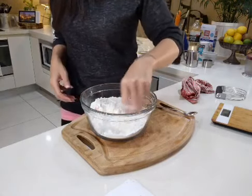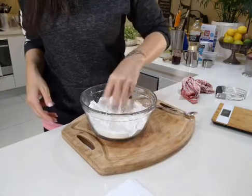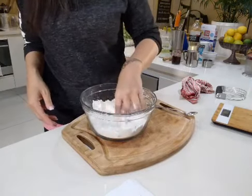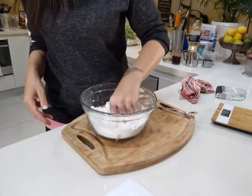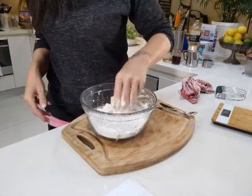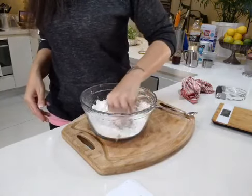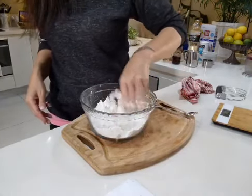So just using my fingertips, I'm going to rub the coconut oil, or the butter if you're using hard butter, into the flour, just like that. So that's why this coconut oil that has the ability to go hard or soft is just so versatile, because sometimes you do need to do this. This is one of those recipes where it actually pays to go a little bit old school and rub the fat in, just like you would with butter. That's exactly what we're doing here. So that is getting rubbed in.